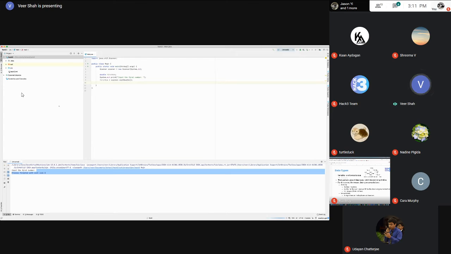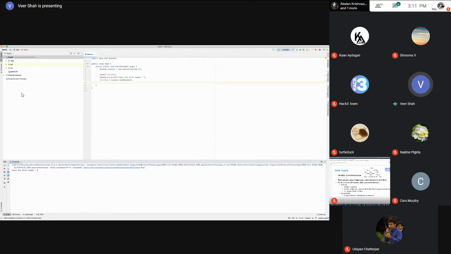So whenever I run this, I'm gonna ask for a number. It'll say input the first number, and then I'll be able to type it in on the same line. It's just a little bit cooler. Like if I put in print line, it would do essentially the same thing. We could still input the number, but it wouldn't be on the same line. When I start typing my number, it'll be on the next line. So that's why we use print instead of print line.